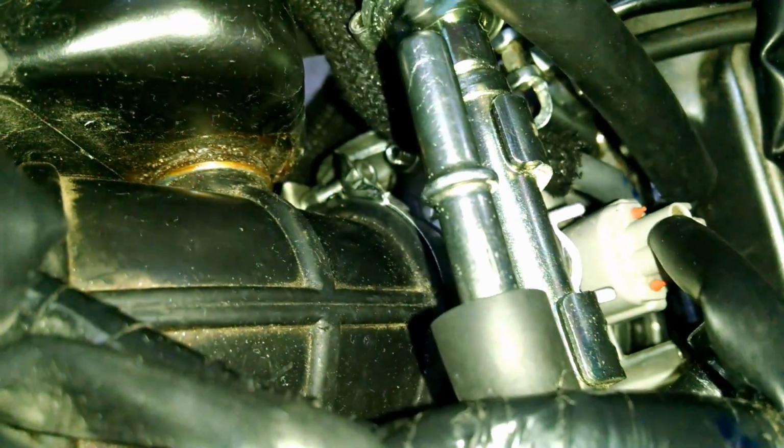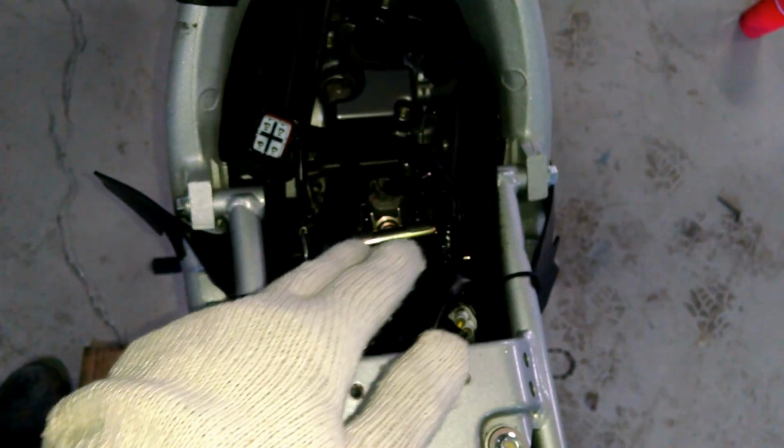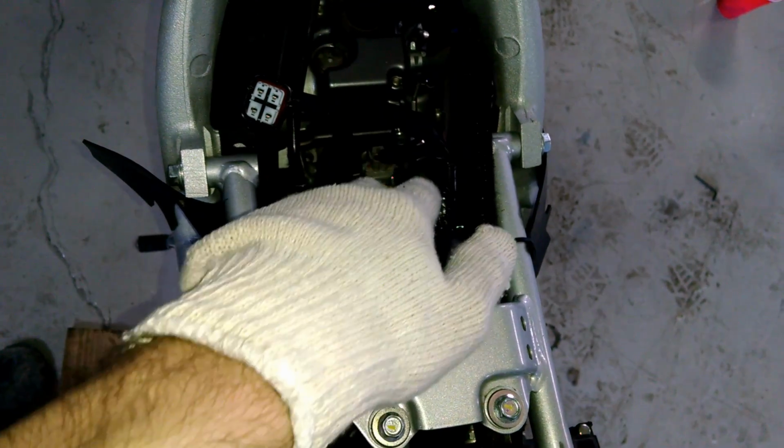And once that's loosened, then it's going to be easier for you to pivot this so that you can access the two screws for the throttle position sensor, which is right down in there. You can see one screw right there and the second screw down right there. So that's what we're going to do. And in order to do that, you can either grab on to this gas pipe here or this down here, and you're going to want to pull it back and to the left, so kind of like this.